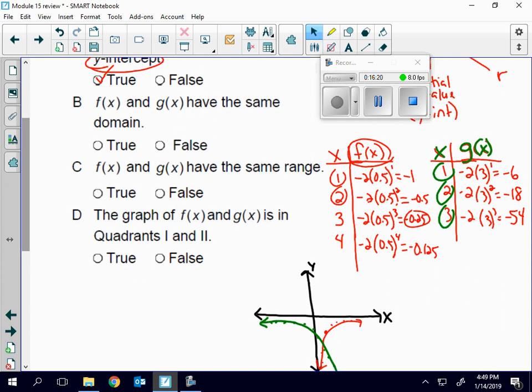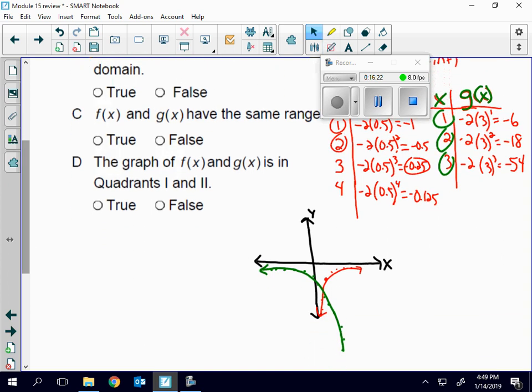Do they have the same domain? Well, domain in this case, x values, it's going to reach everywhere on both, right? It's going to go everywhere to the right, everywhere to the left. So yes, and in case you want to know what they are, they're both all real numbers. Do they have the same range? Yes, and if you don't understand this, you can make a bigger table and figure out where it's going to approach. They are going to approach y is 0, but they're going to be everything below it, right? So everything y less than 0 would be the range for both.